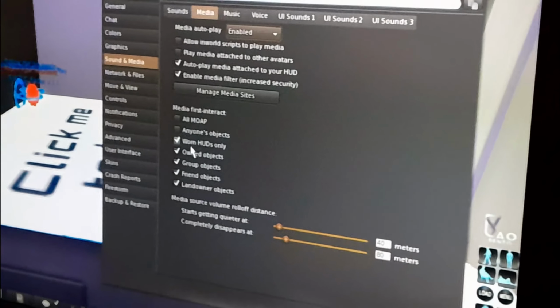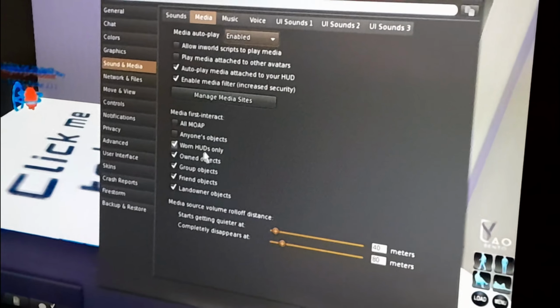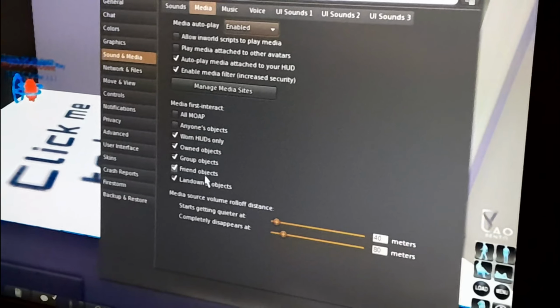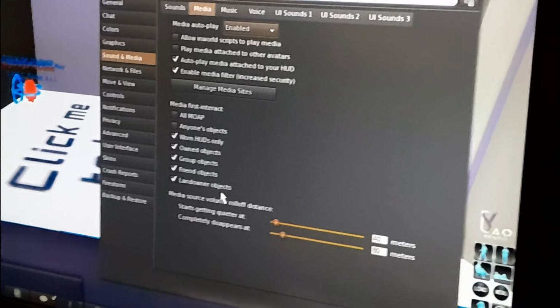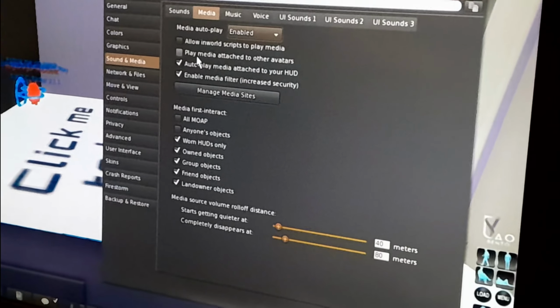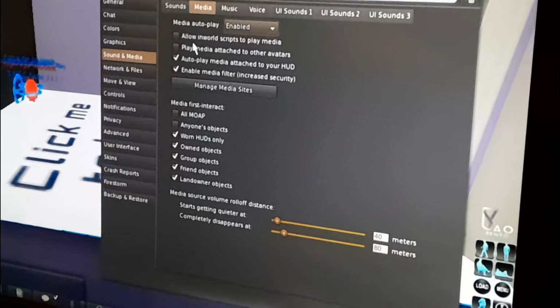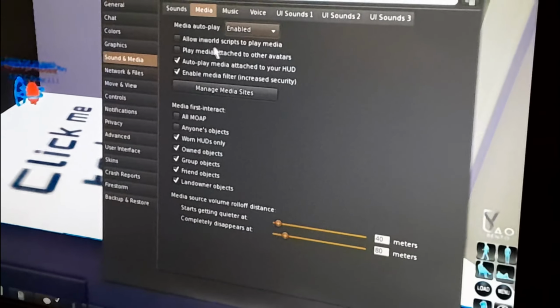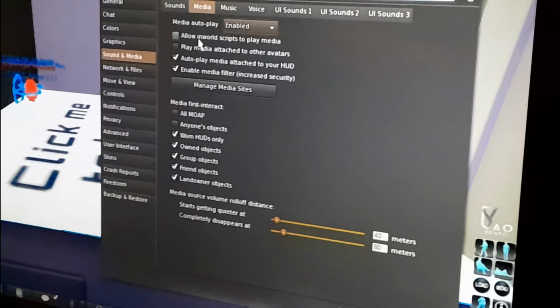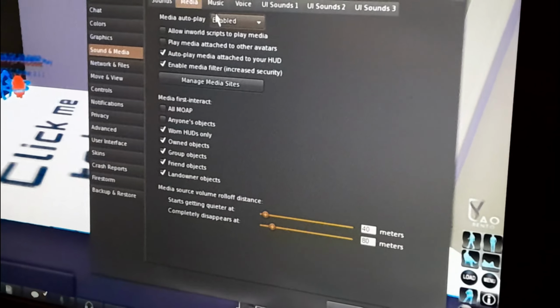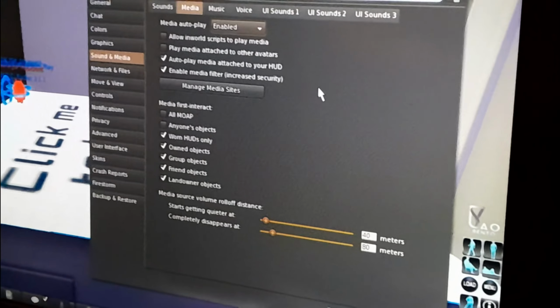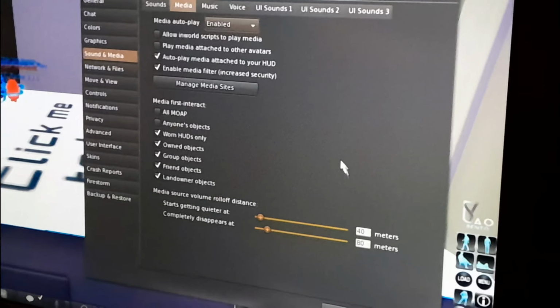I've got it set already so that it's only one HUD's only owned objects, group objects, friend objects, landowner objects. And I don't want to play media attached to other avatars, so that's turned off. Allow in-world scripts to play media. Well, I've turned that off, but basically that shouldn't be on anyway, unless you like it to be on.